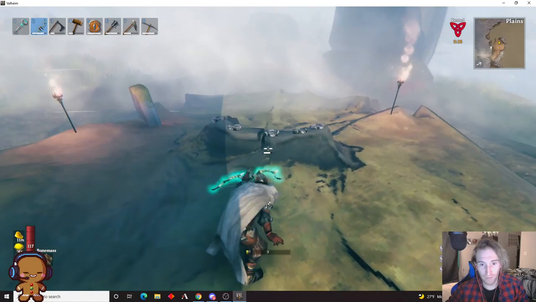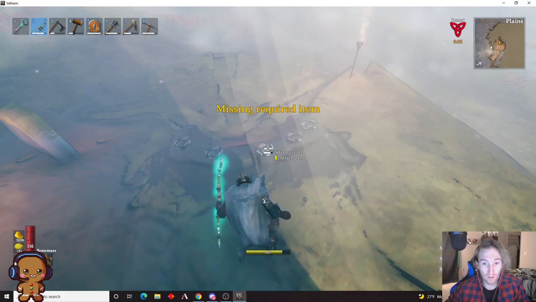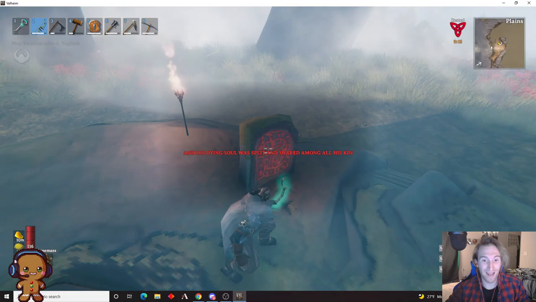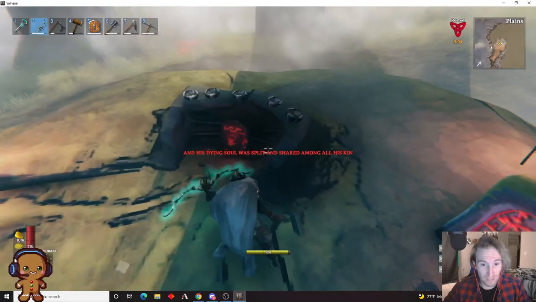It's an offering bowl. I was right. This is the location for the final boss. Emerald, I called it, didn't I? Runestone, reed. Yagloth and his dying soul was split and shared among all his kin. I was right. This is the site for the final boss.